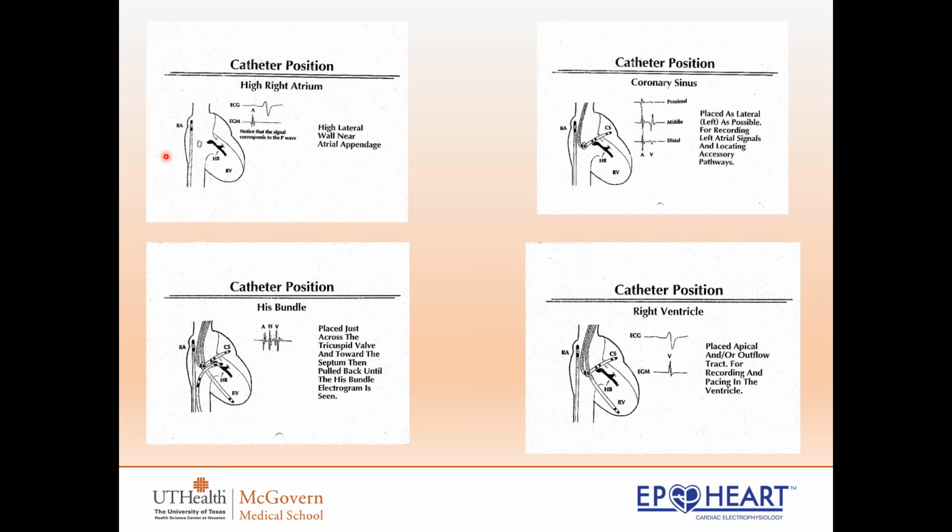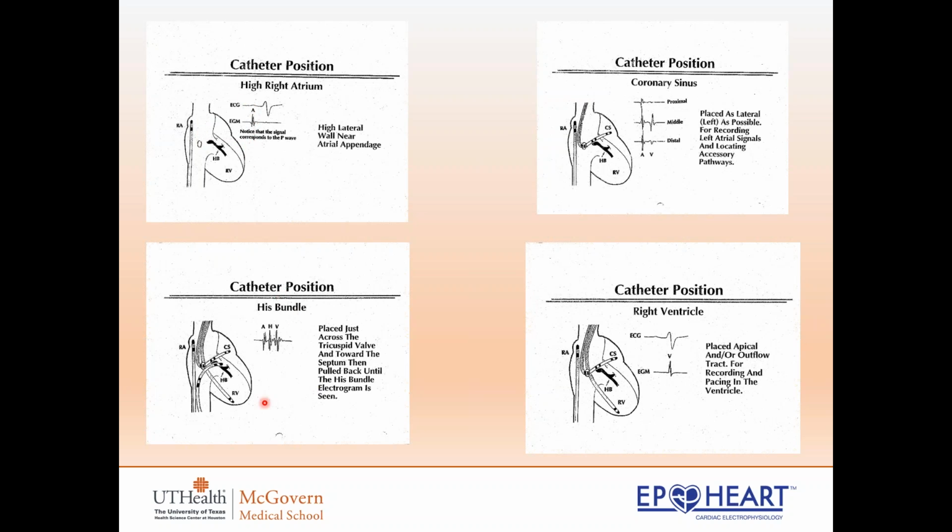So first, we'll put a high right atrial catheter in. This catheter will sit up by the SA node, and it's going to give us an idea of what's going on in the atrium. So if you look here, you'll see your normal EKG. That's your surface that you're used to looking at. And then this signal right here is the signal that is actually coming from the exact specific location of where that catheter is inside the heart. So it's called an intracardiac signal. This is an atrial intracardiac signal that corresponds with the P wave of the surface EKG.